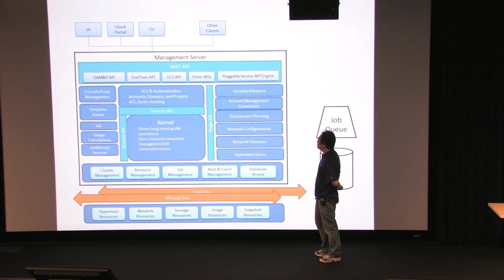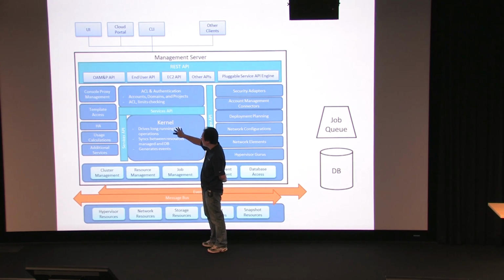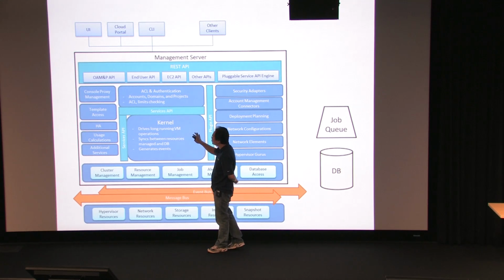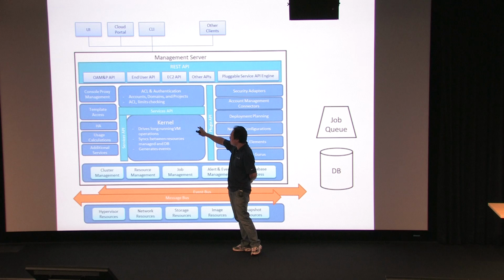Now when it comes to CloudStack, you need to look at, well, what does CloudStack actually do? A lot of the things that CloudStack does would be in this kernel, which does a lot of our orchestration pieces. And this is important to segment out because modifications in here are tricky at best, because you are actually talking to physical resources. There are a lot of problems on whether or not the operation would time out, whether or not the operation succeeded, exactly how do you even get that operation to work on that particular resource, and things like that. So in our kernel, it's all about how to orchestrate the VM operations, how to orchestrate volume movement, and things like that.